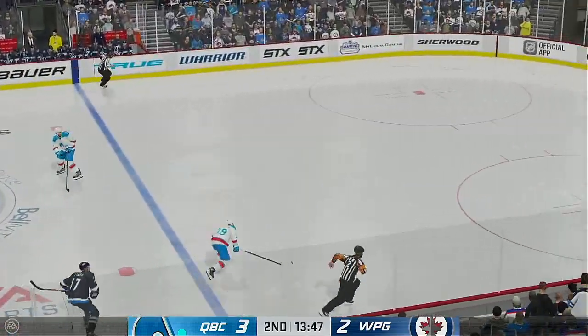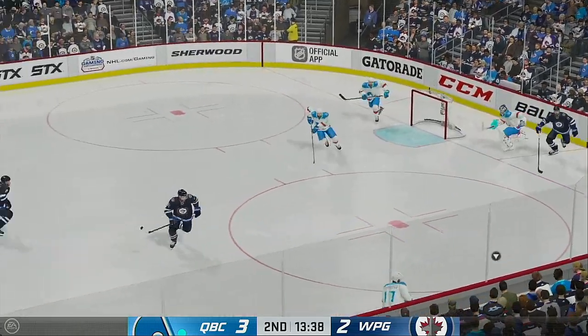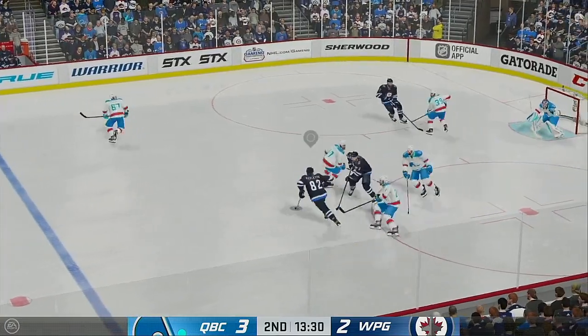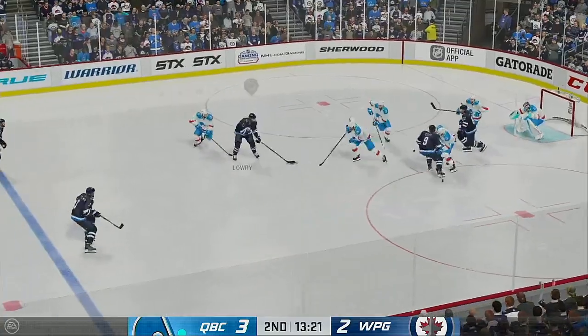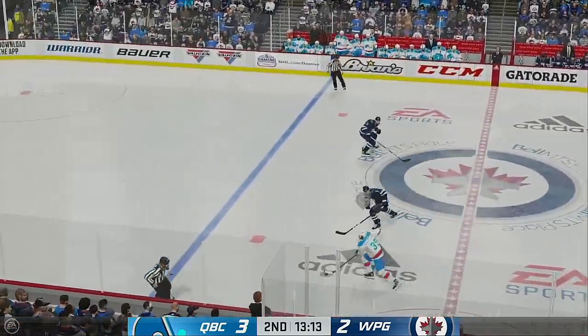Lowry's moving it ahead. Dumps it in. And the goalie leaves his crease to play the puck. Winnipeg's got a hold of it along the wall. Here's an opportunity in front of the net. Made the stop on that play. High quality chance, high quality save.